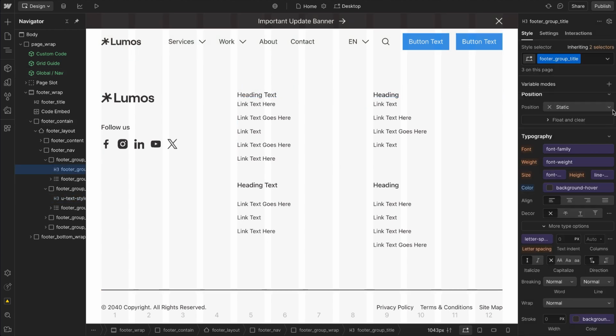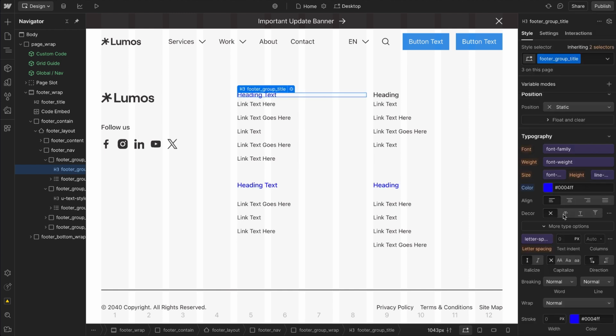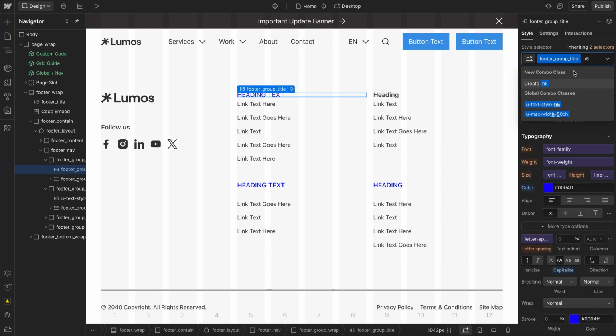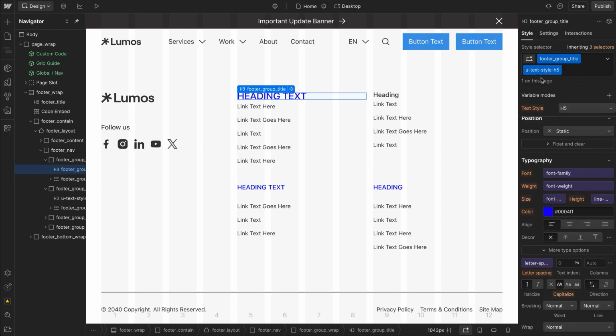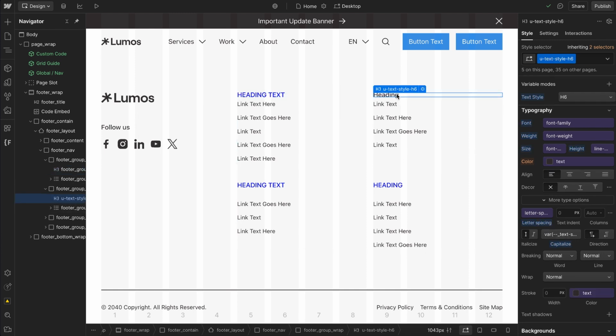This is where we might want to override our font color. This is where we might want to set our own text transform. And then from there, we can add a utility on top of that. And we can stack whichever utilities we need. But if we need to change the size to an H5 in the future, all of our custom styles are still in place.